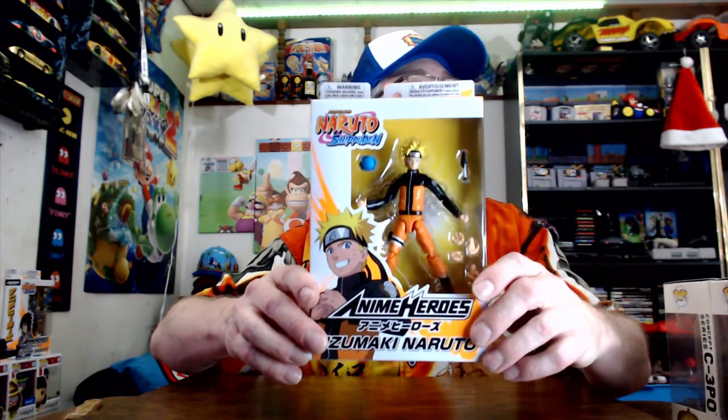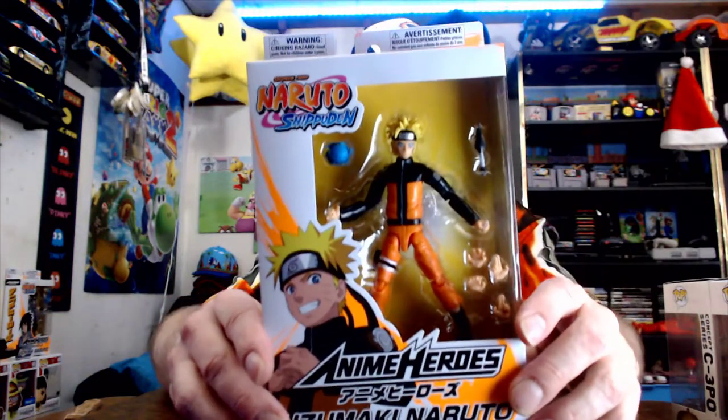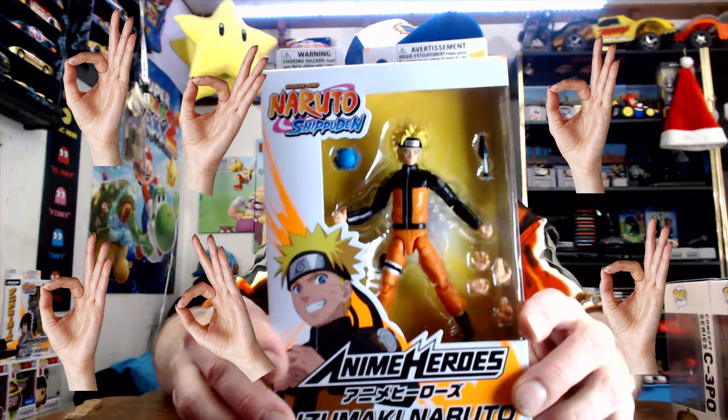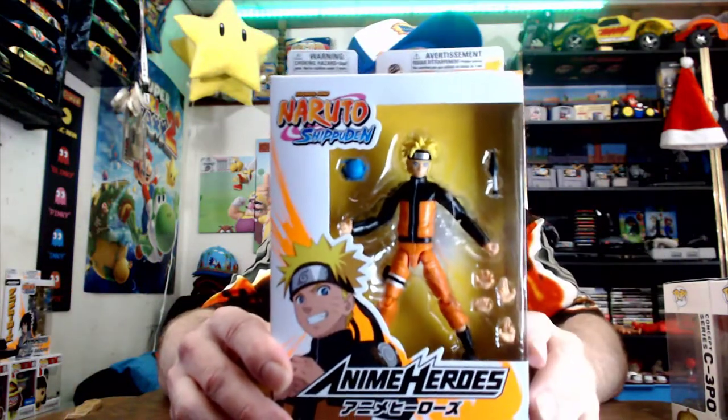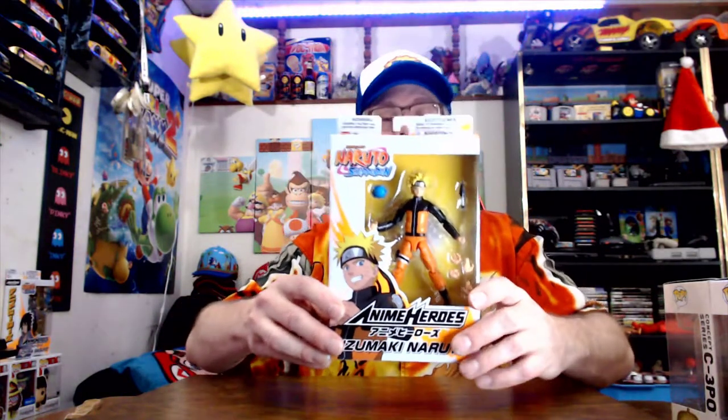Here is the surprise — we're going to open up the Funko Pops first, but I want to show you guys the surprise. This is not actually a Funko Pop. Through the Arcade Family and Johnny Funko and Arcade Pop, these guys also collect awesome action figures. This is Naruto — I love it, this is so cool. He's got a bunch of hands and the shuriken and the fire deal.